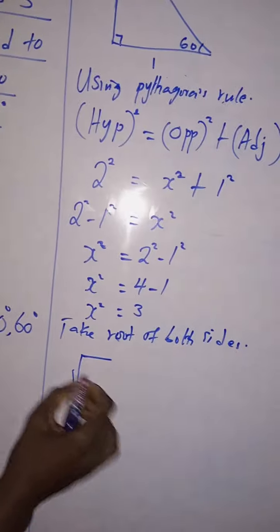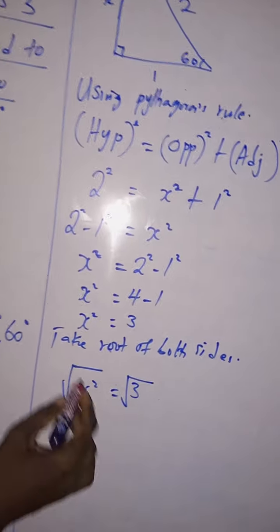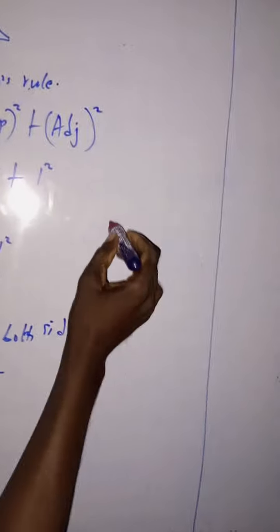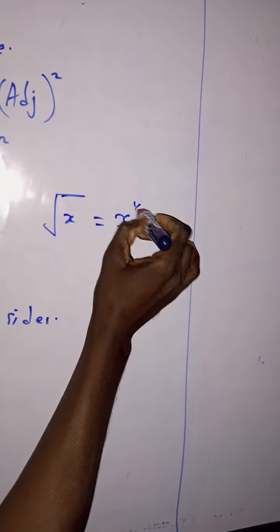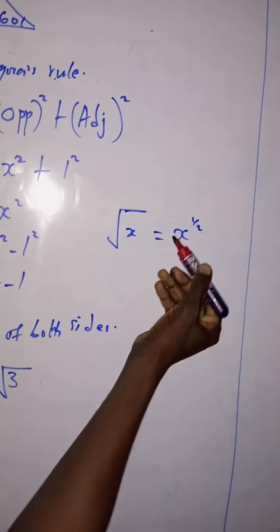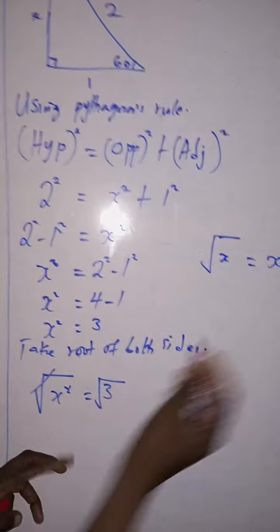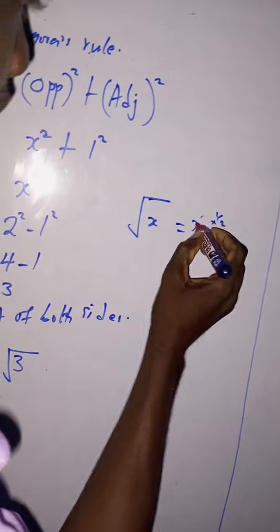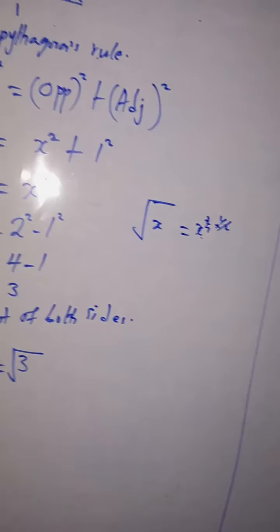So I'll take the root of x squared, which equals the root of this. So this cancels this. The reason is that whenever they say root x, it means x raised to the power half. Is this half that makes root in indices? And don't forget the 2 here before, because the thing is x squared. So this 2 goes over 1, this cancels this. That's exactly what it did.